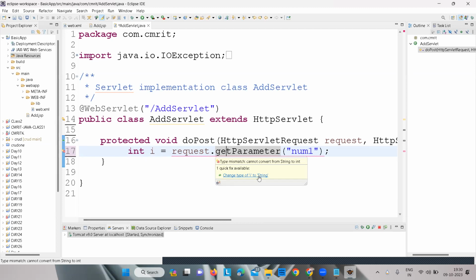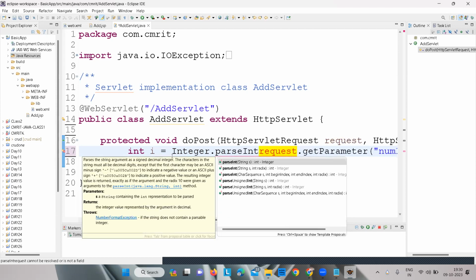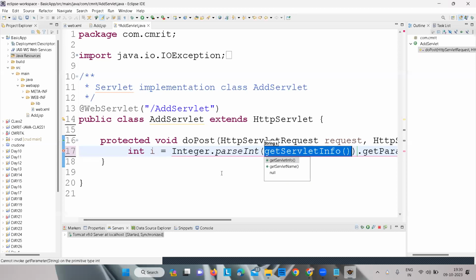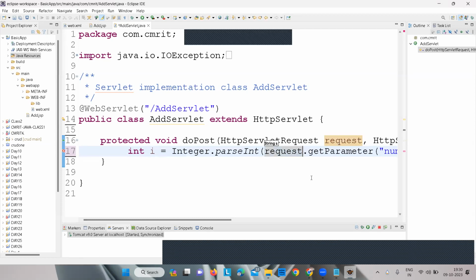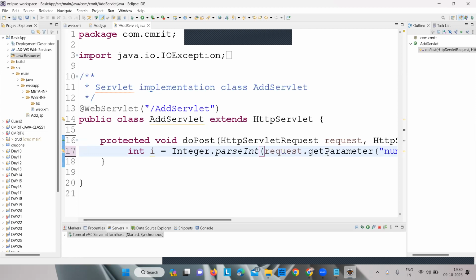To convert a string into an integer, we say Integer.parseInt of request, and close this one. Now I converted this one to an integer.